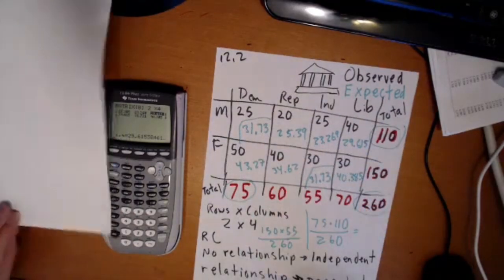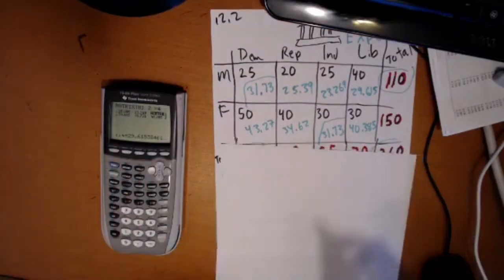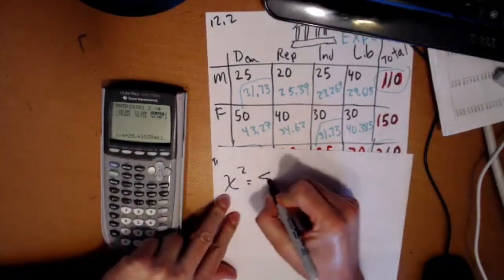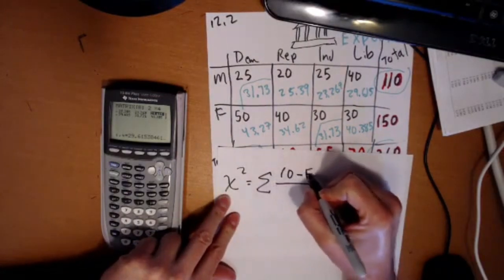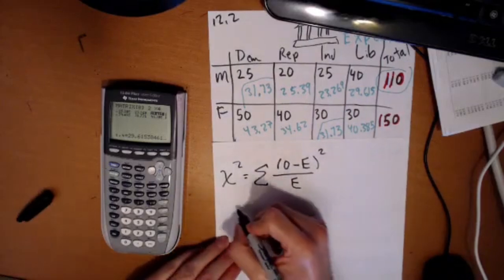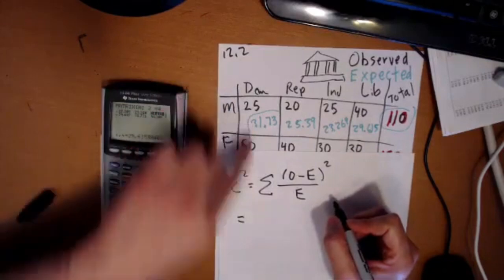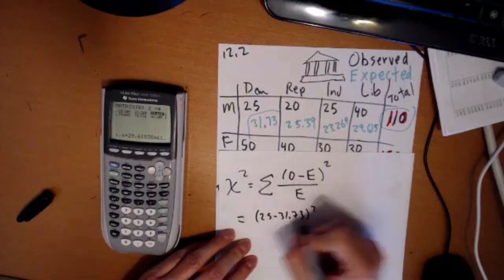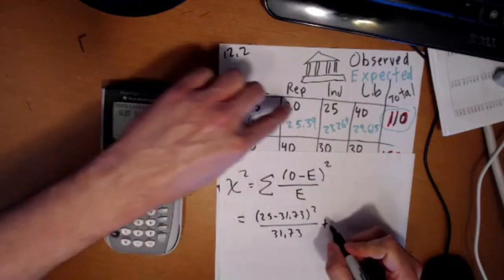Okay, and then let's take a look at that formula for 1 second. The chi-squared formula, as you saw before, the calculator is just going to magically figure it out for us. But the chi-squared is just a summation, that's not 0, that's O, of the observed minus the expected, quantity squared divided by the expected. So imagine this, if you will. So go to the first cell. 25 is our observed. 31.73 is our expected. So I would do 25 minus 31.73 squared divided by 31.73. Summation. Go to the next square.